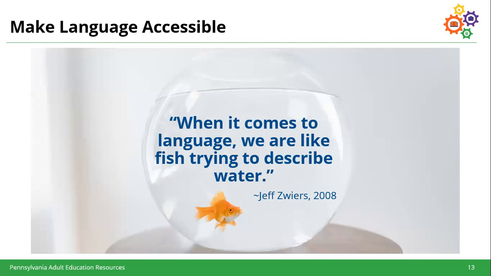It is difficult for native speakers to notice the ways in which our language usage is challenging for English language learners because it is something we do so automatically. That said, it is possible to train ourselves to have more awareness about the language we use. Being intentional about the language we use will enable us to make our language more accessible to English language learners in the training setting.